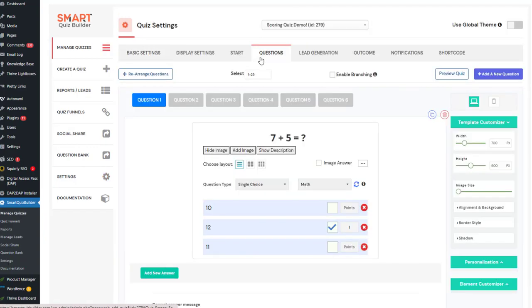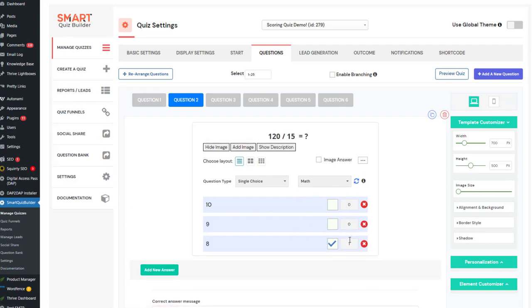So now when you go to questions, you will find all the categories you have created in the drop down here. So select the right one and assign it to your questions, right? So you have to assign your questions to the right category. The entire question is assigned to that category. It means when SQB is figuring out how much they scored under each category, for example, question 1 is assigned to math category, and they can get a max of 1 point for that. So question number 2, they can get a max of 1 point if they pick this answer. So if they pick something else, they're going to get 0 points, right?